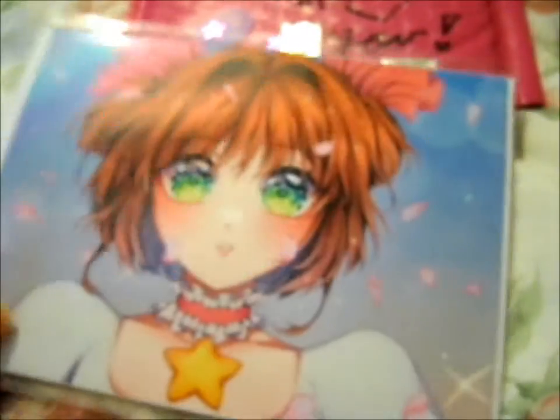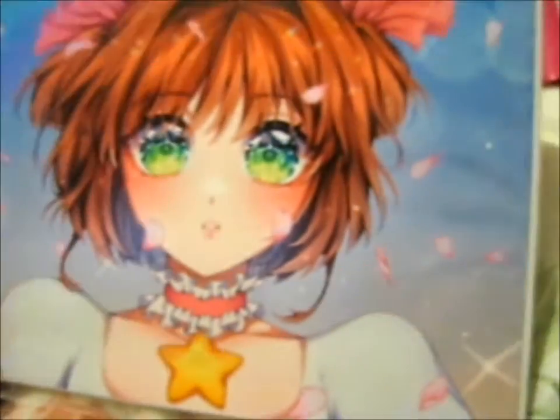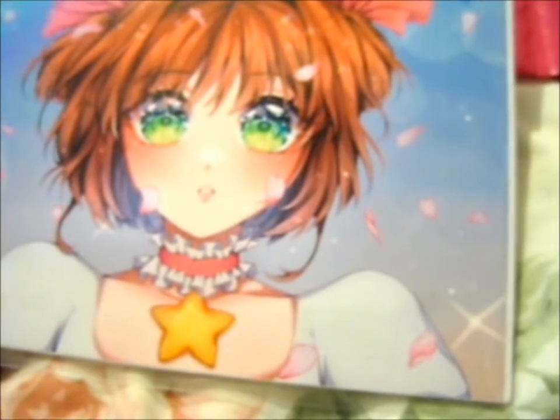It just looks so... One thing I like about mini prints, especially when they come with plastic wrap and thick cardboard, is that I can immediately just stick it somewhere. Maybe I'll stick it on my door — the outside or the inside. I'm running out of wall space since I need most of it for my pins, but we'll see. Or I could just put it on my desk or something.